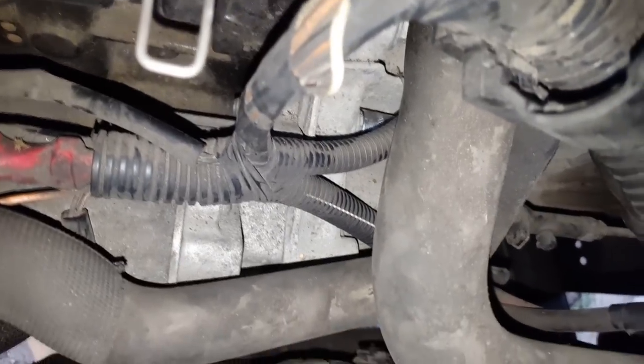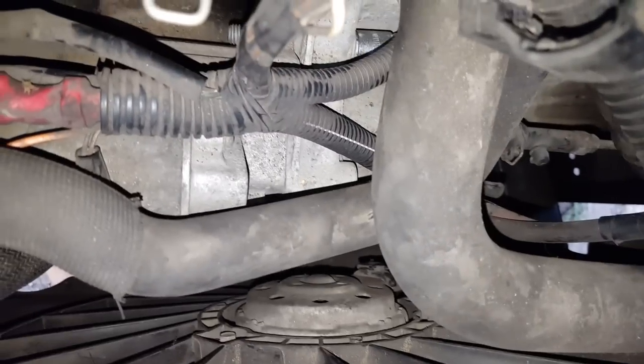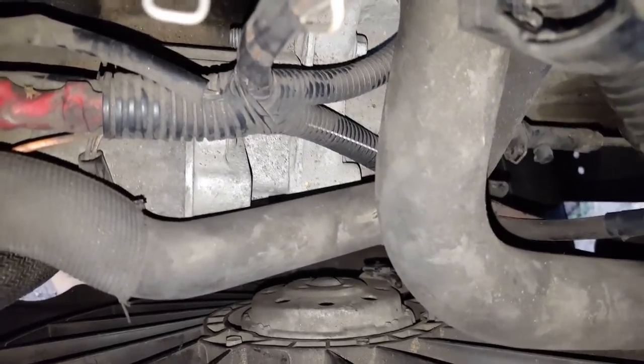With the 30mm socket just rolling. Looks like it's already very loosened. Yeah, just take this out then. Put it maybe somewhere safe and put the bolt there.